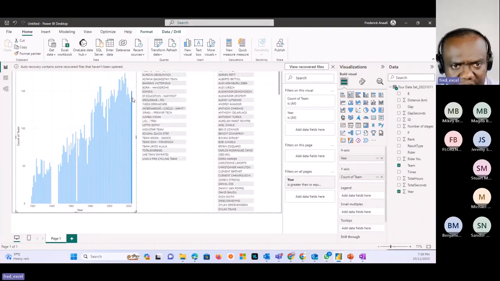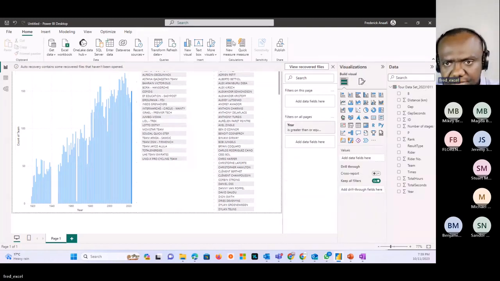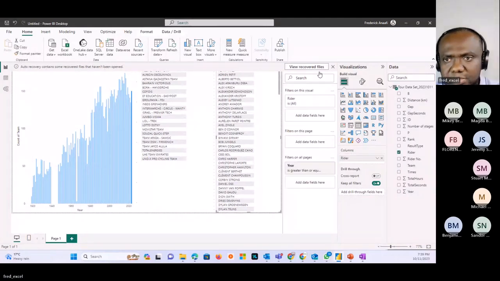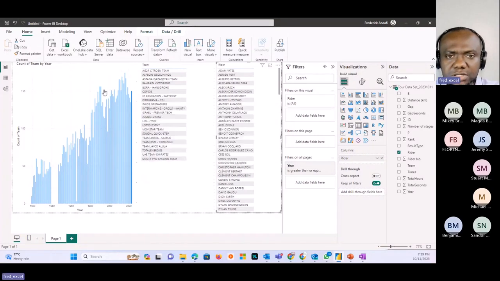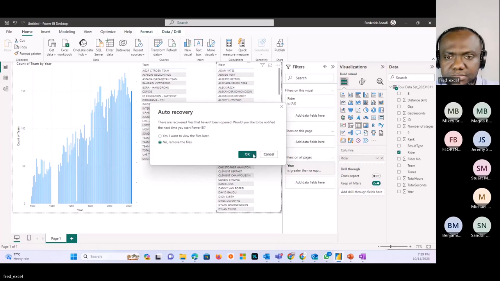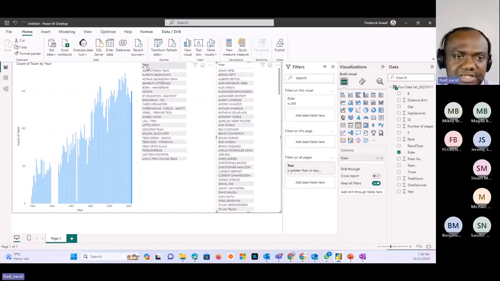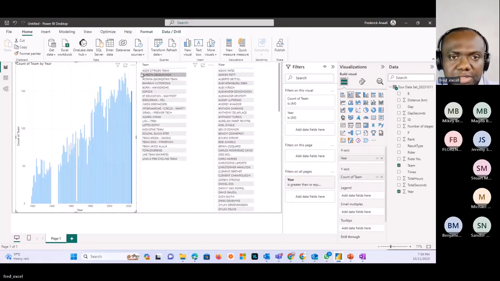So this one's for the current. So the moment you select it, where's my header? Sorry. Close this. Okay. Cancel. Okay, so we have our team. So the moment you select the year, you get to know the number of teams that really participated and the number of riders in there. So you have the number of teams and the riders.